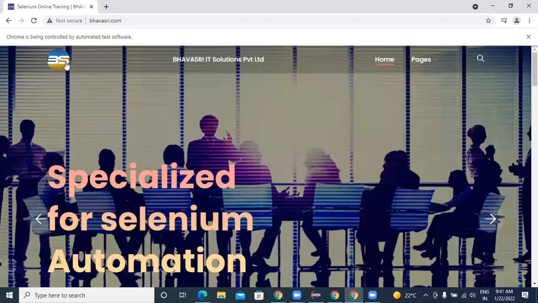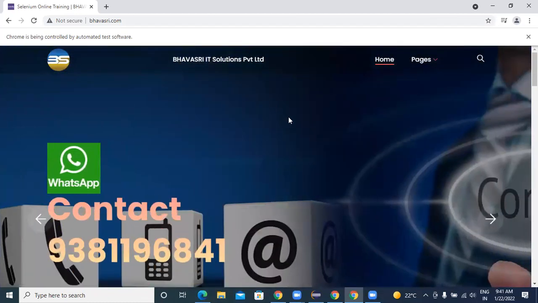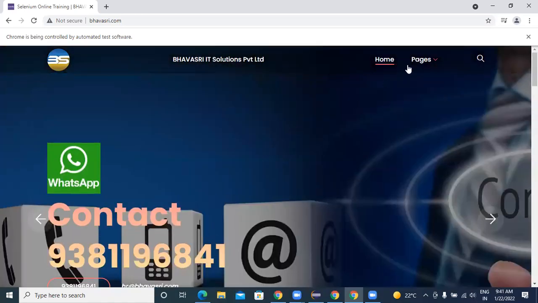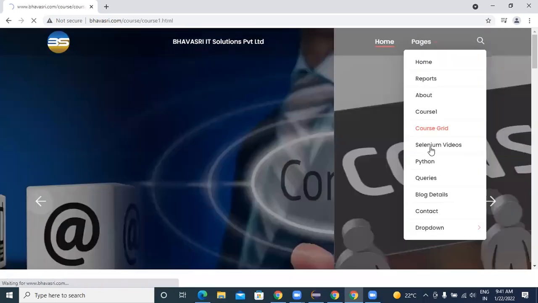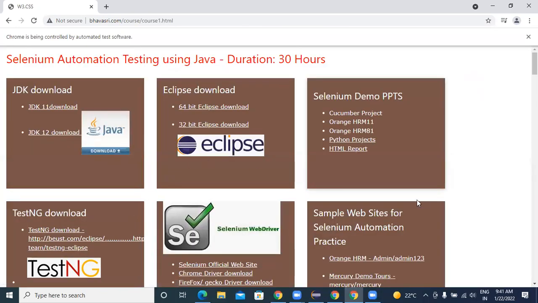Here the website contains all the course content, what you are going to learn and everything. Once you navigate to this website, you can go to course grid. Under pages you can click on course grid.